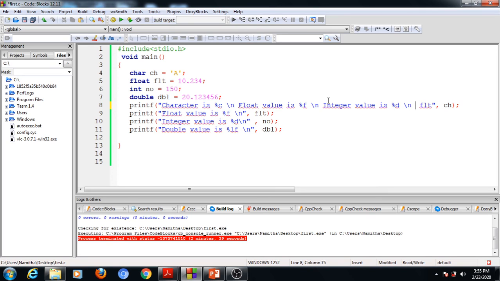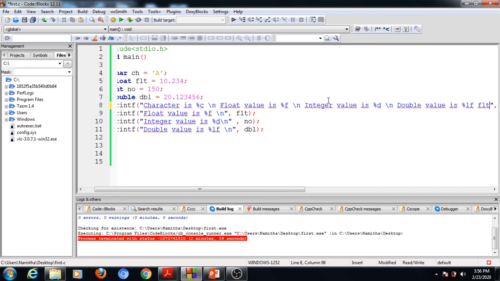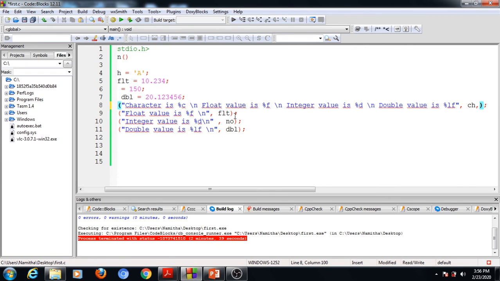Again display "double value is", then put %lf. Okay, then we can stop here, right? Put a comma, then represent ch, comma. First we need to display the character, next we want to display the float value.